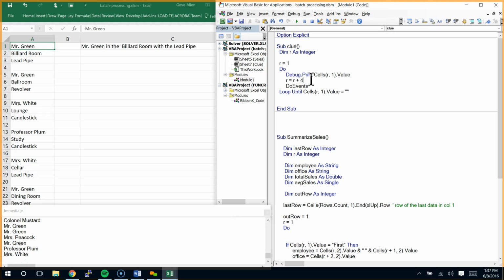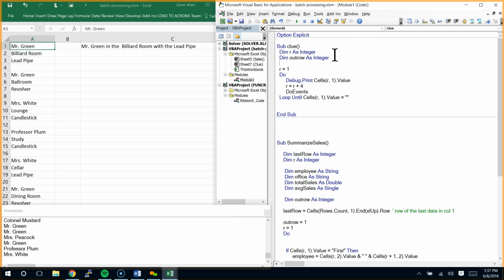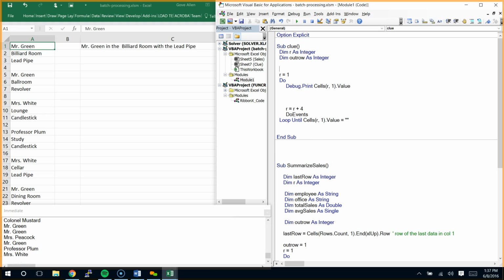So now we're going to do the same thing. We need to keep track of my out row separately from the row that we're iterating across. So let me dim out row as an integer. And before my r equals r plus 1, I'm now ready to go with out row. Let me get out row starting at row number 0. Out row equals 0. That would have been the default value for it anyway. And now let me say out row equals out row plus 1. So it starts at 0, I'm going to add 1 to it, so the first time will be 1.